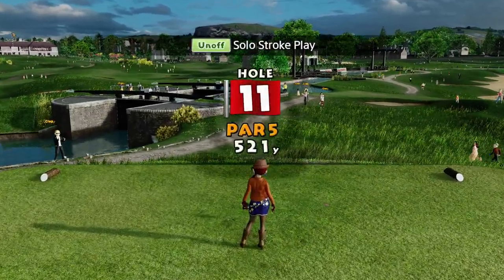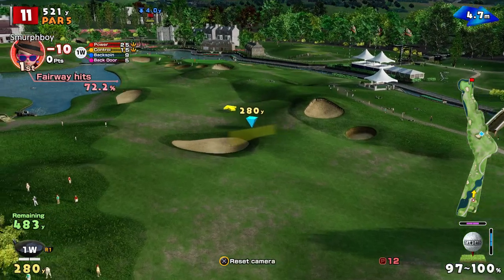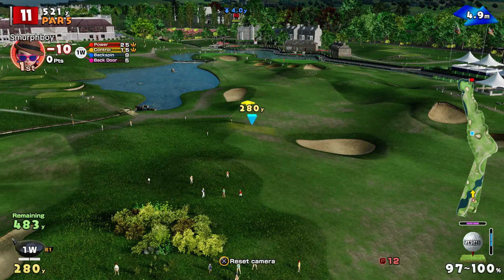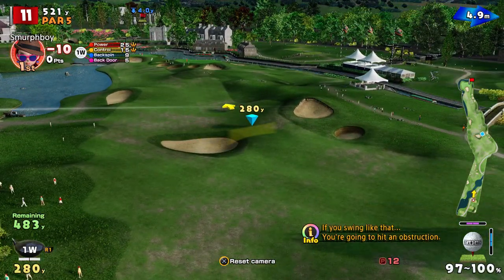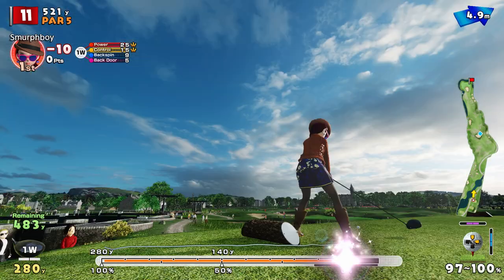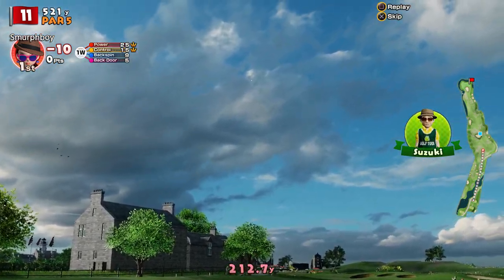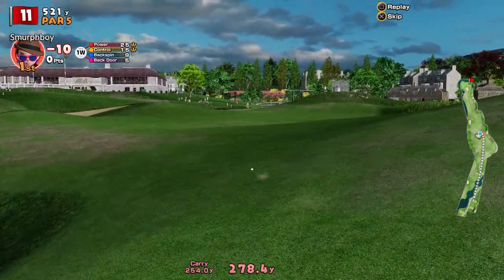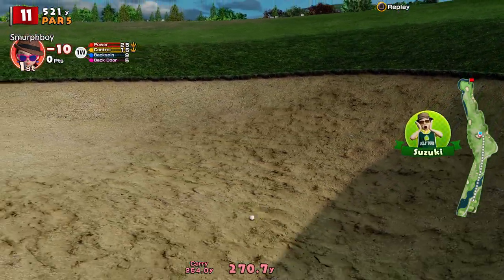That felt good. Hole 11. It's a par 5. Over the lock gates. I like this hole. That is your biggest concern here. I'm almost tempted to play for the edge of it and rely on the wind to drift me past it. Ooh, risky. No, it's going to collect it. There you go. Straight in the hole.